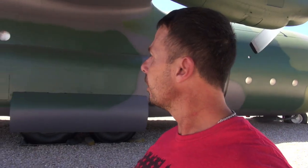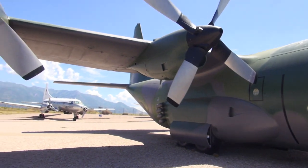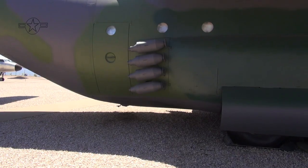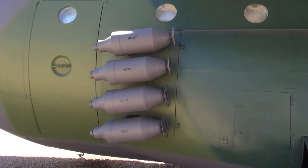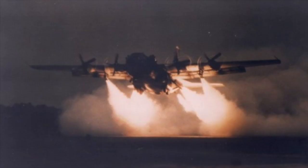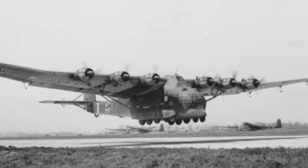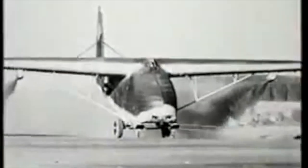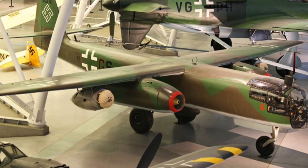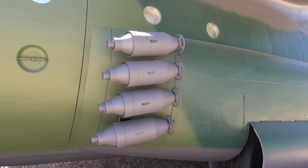The C-130 Hercules still flies today, delivering supplies, weaponry, food, and aid to refugees all over the world, and will probably remain in service for many more years. One interesting feature on this one is the JATO boosters — little rocket boosters mounted on the sides of the airframe — to help the plane get off the ground on a shorter runway. The first tests of rocket-assisted takeoff were used in the 1920s to boost gliders into the air, and during World War Two all warring nations were using these for their heavily loaded aircraft.